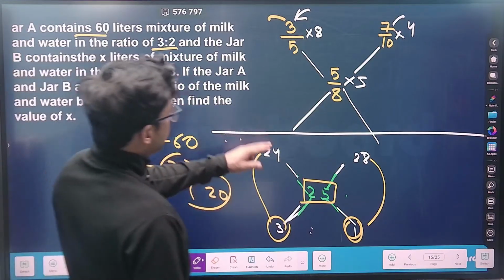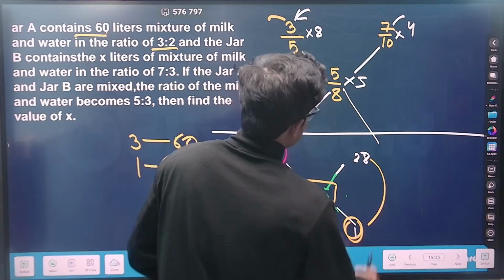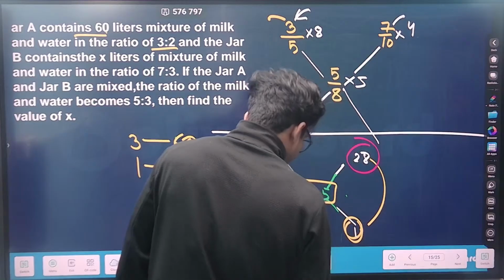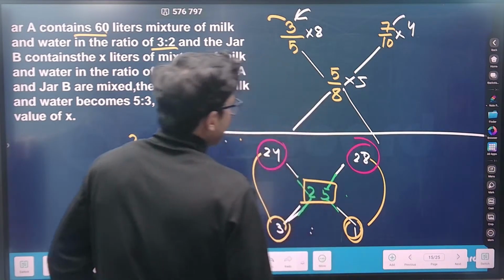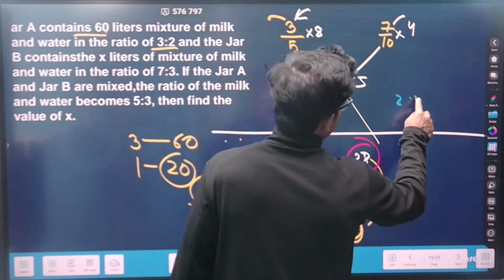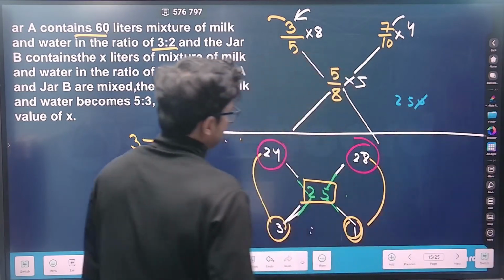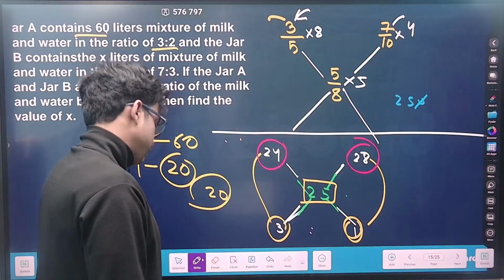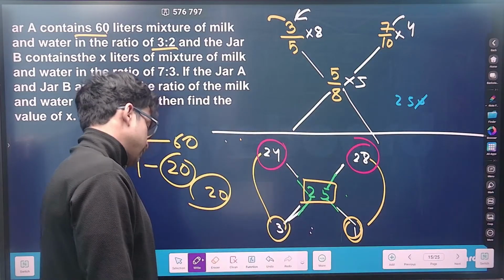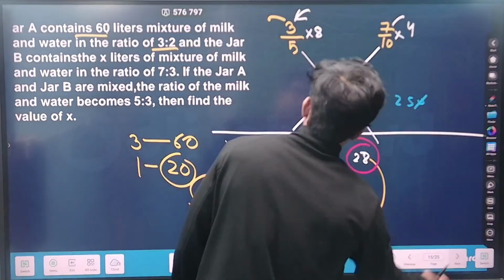I have written this in the simplest form. See, these things I have written in the simplest form. No, it would be 250, I know, but you will cancel out, na? You will cancel out.